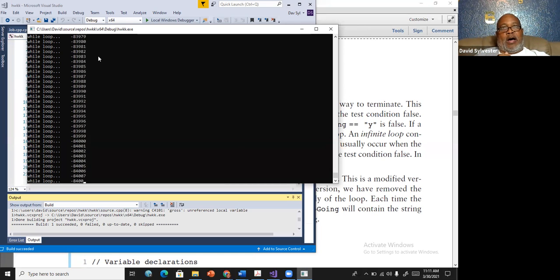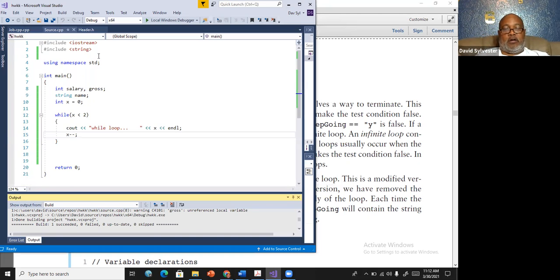Now, some operating systems or some compilers, what they'll do is say, okay, this program is running, but I don't see where it's ever gonna exit out. So it says, I'm gonna time it out because it's just stuck on this. So it times out and says something like program abort. So depending on the operating system you're on, you'll get an infinite loop or it will abort. Now, if I hit Control C, see it exit out.